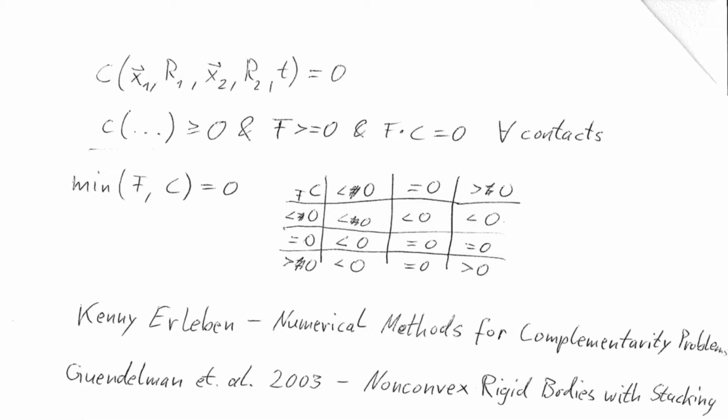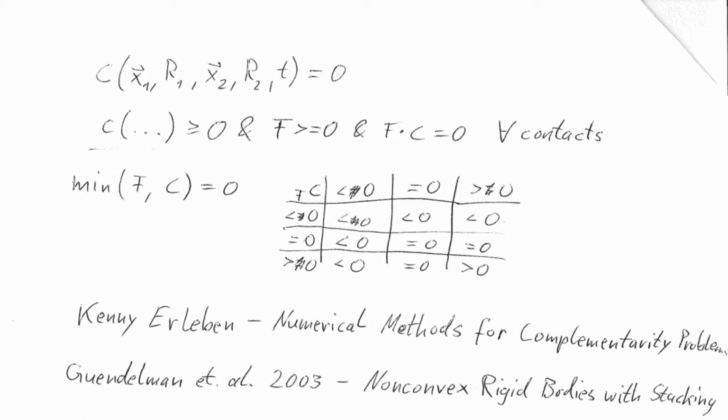And now contacts are a little bit more involved because contacts are kind of one-sided constraints. They are also called unilateral because they are usually defined by an inequality. So that's why sometimes these inequality constraints are called unilateral constraints, while the equality constraints are called bilateral, kind of two-sided.